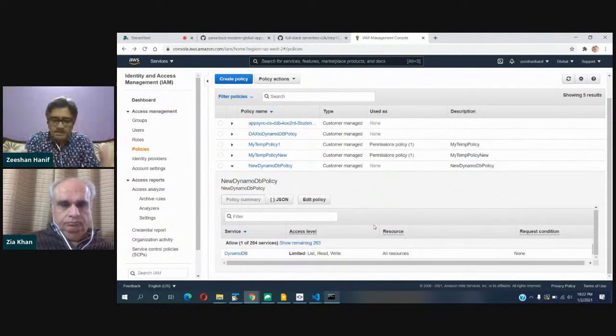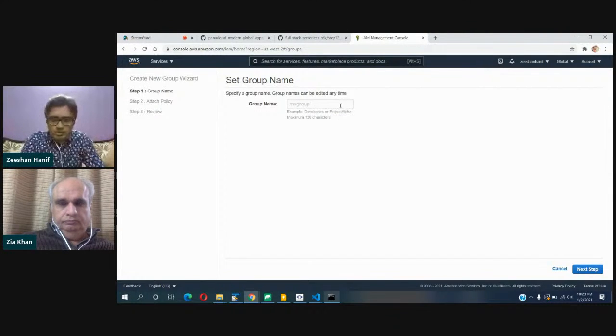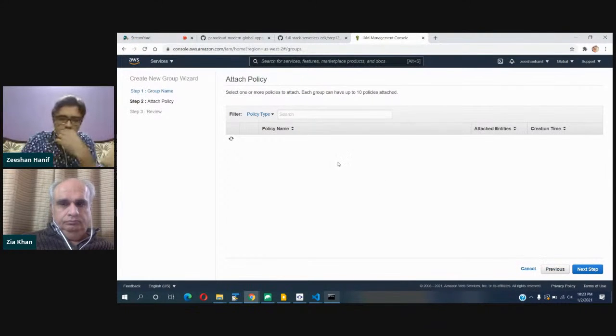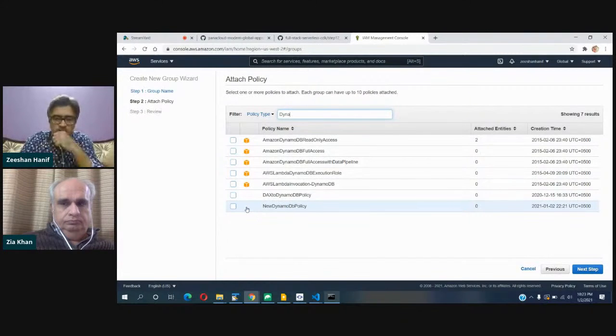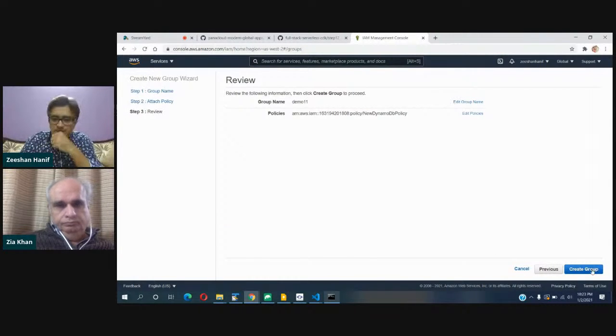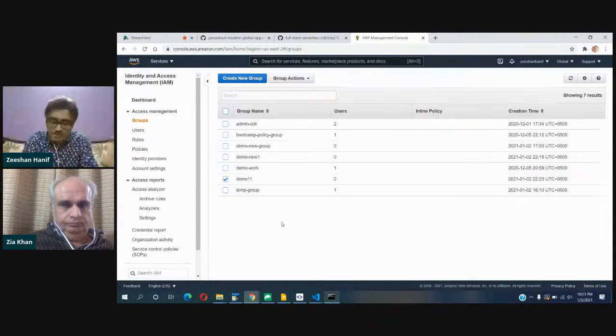So that means you can create a policy. Now you have the policy. What you can do is either you can assign this policy directly to a user, or you can assign this policy to a group. Let's say if I go to a group, let me create a group just to show. Now I can see the DynamoDB policy. I'll click on this and next step and create group. Now this group has only DynamoDB permission, and inside DynamoDB, user can only put item, get item, and list table. So whatever user will be assigned to this particular group, that user will have only those permissions. So you can manage permissions this way.